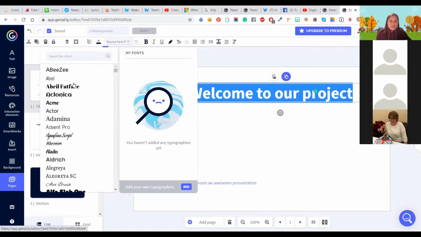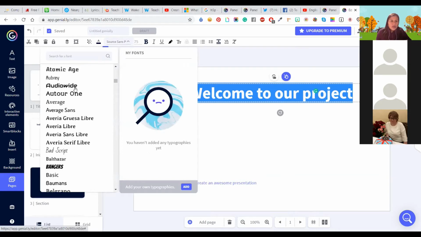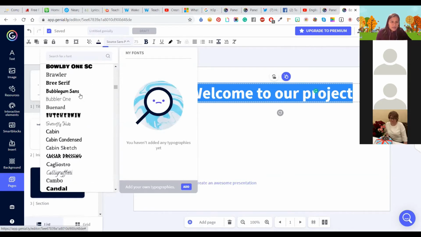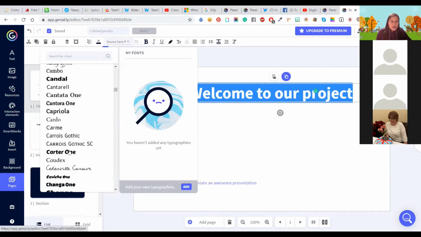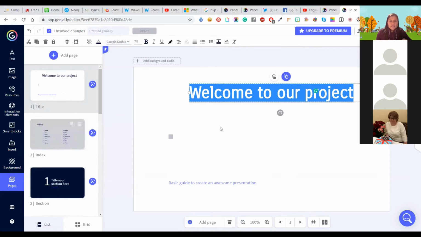You can change the font. Look how many different cool fonts you have for free. I'm going to choose any, for example, an original one, maybe this one. And it changes automatically. I want dark, bold, yeah, bold.